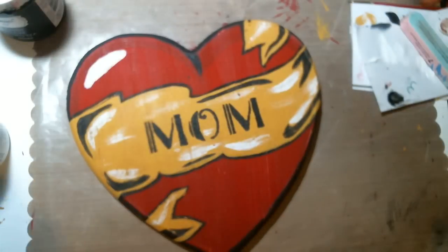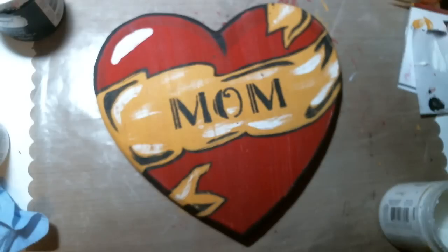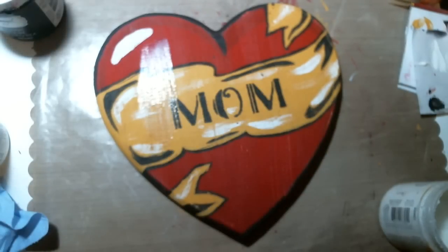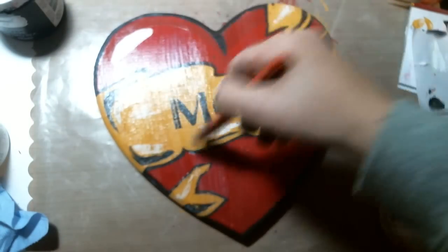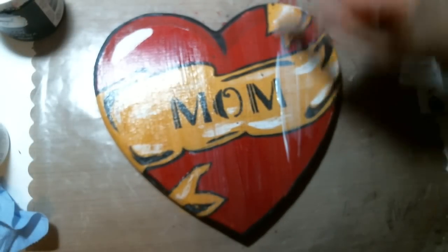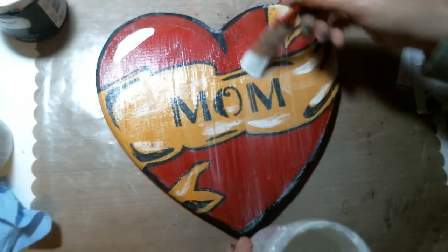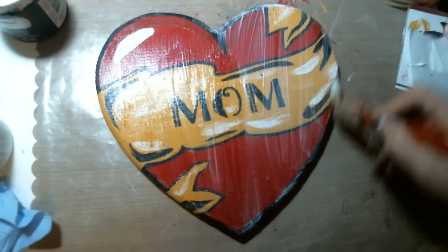And now I'm just going to put a little bit of a cream wax on there. It's going to give a nice sheen. Putting on the cream wax coat. I would try to put the cream wax coat on evenly. You could put it underneath and sand some layers off too, but this one's just going to be the top coat, protecting it and giving it a sheen, and that's what I want. Then let that dry, and you can just rub it, and the more you rub, the more shiny it gets, and it's so pretty.